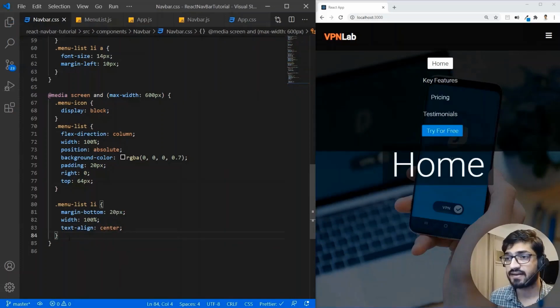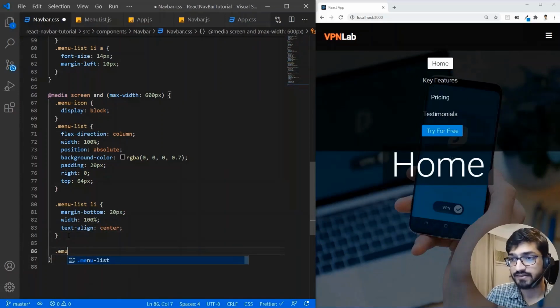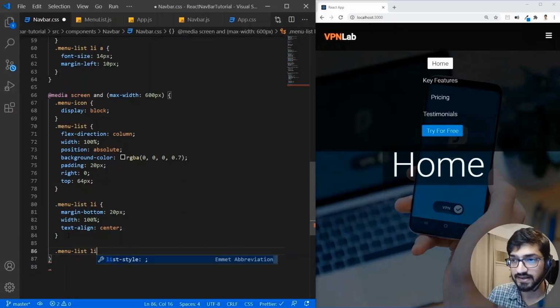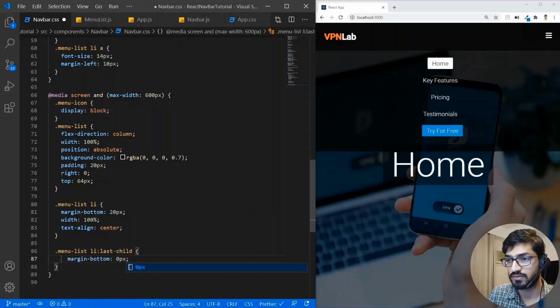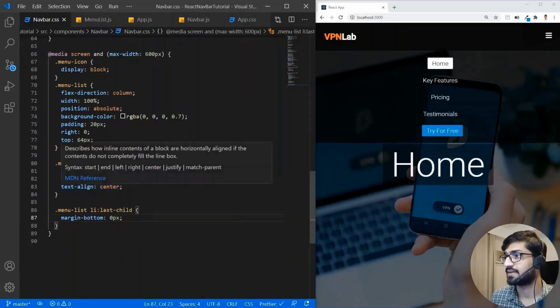All right, the next thing I need to do is add the menu list li last child. There is an extra space here, so I need to remove that extra space. So to the last child I don't need the margin bottom, so I'm going to do the margin bottom as 0 pixel.